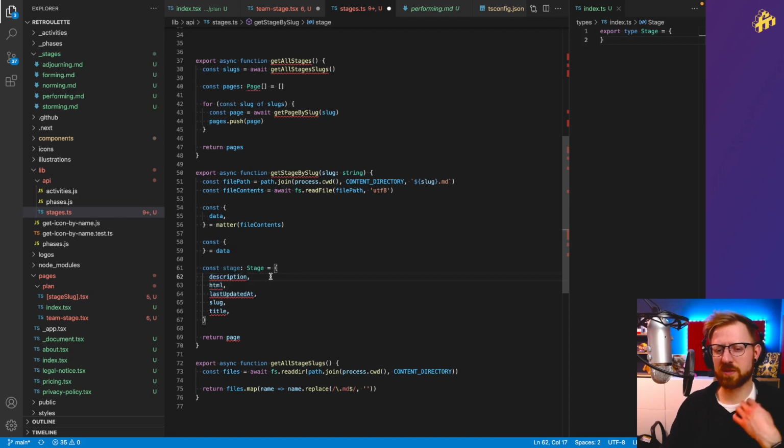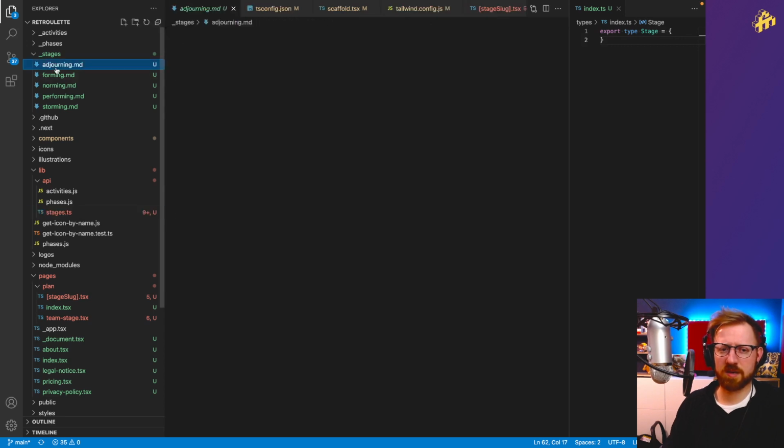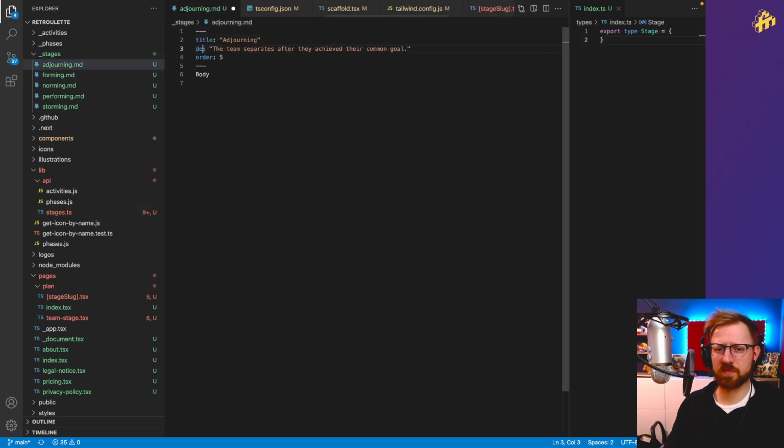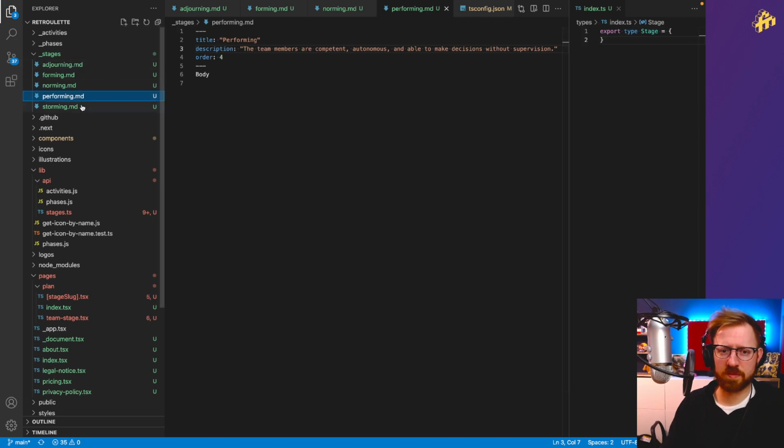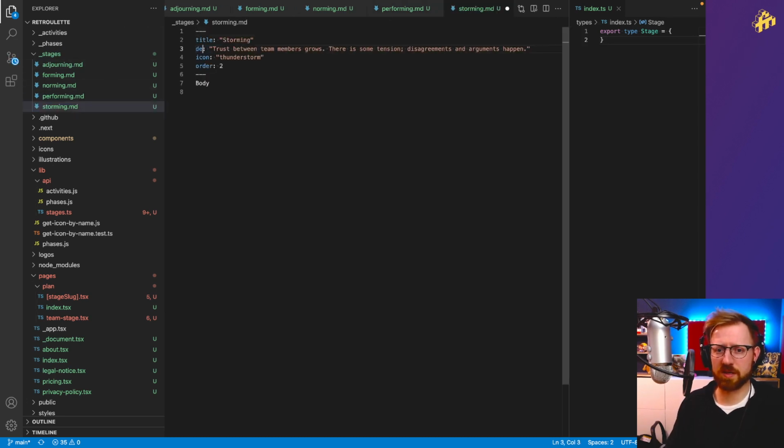Because I use description everywhere else in all my other projects, I am going to change it from excerpt to description. Excerpt would make sense if it was a blog post, but here I think a description of the stage makes more sense. A description here, a description here, description, and for storming also a description.